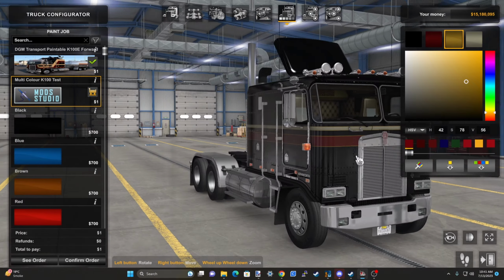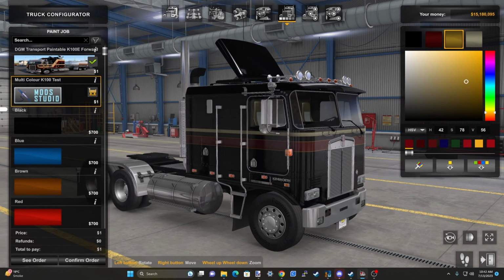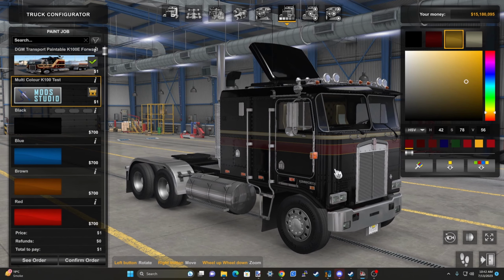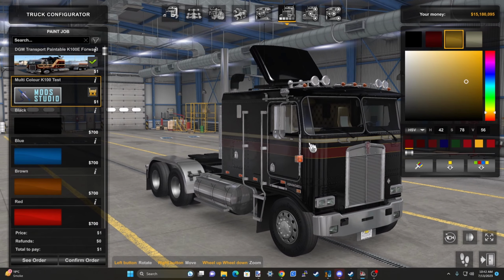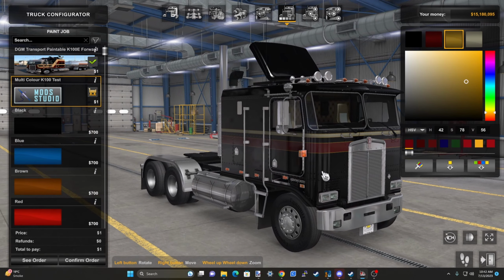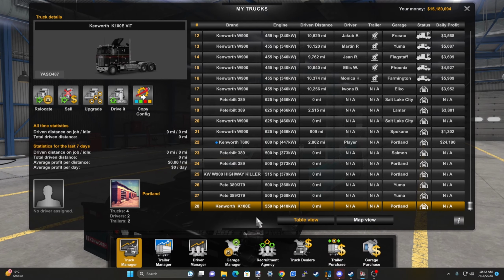Anyway, whatever. So the idea is just to show you how to do it. And so there's our changeable paint job, just like that. It took 5-10 minutes, other than the time it would take to make a nice paint job. Trust me, this isn't a nice paint job. It's just for illustration purposes. So let's confirm the order. So we confirm that order.